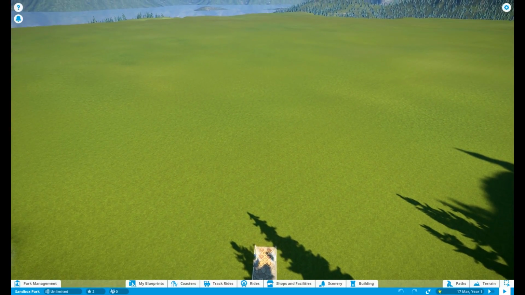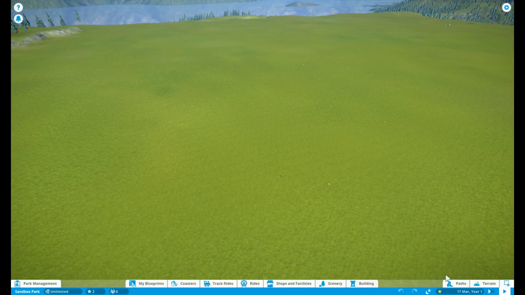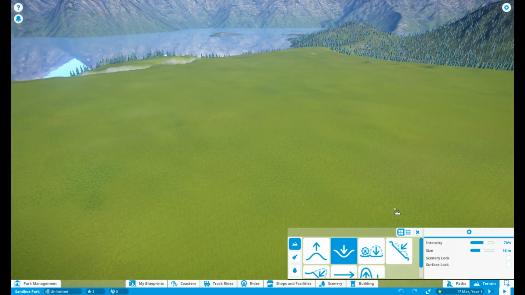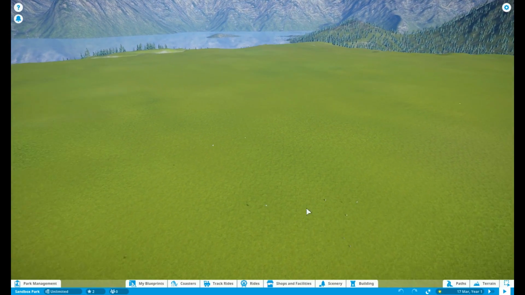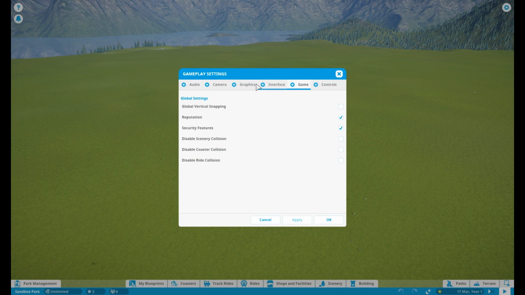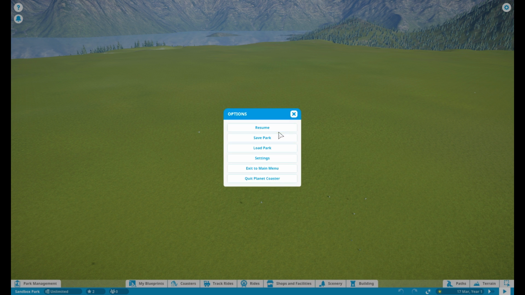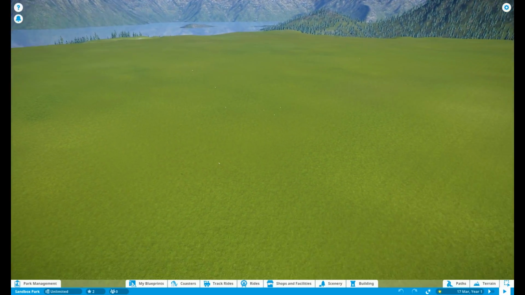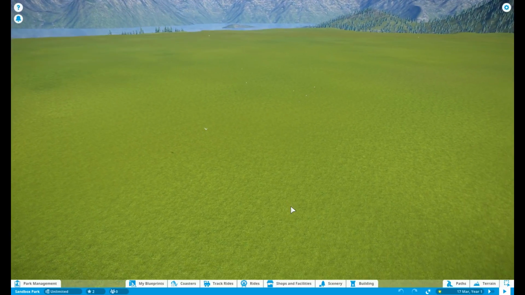Okay, so let me just start with the buttons. If you don't know where to find it, you can find it in your menu, then settings, game, and then you can disable scenery collision, disable coaster collision, disable ride collision. So this allows you to place anything you want and to put the tracks in the terrain, in the water, and that kind of stuff.